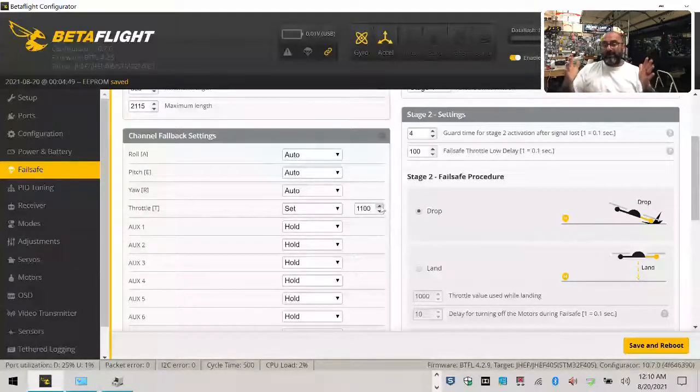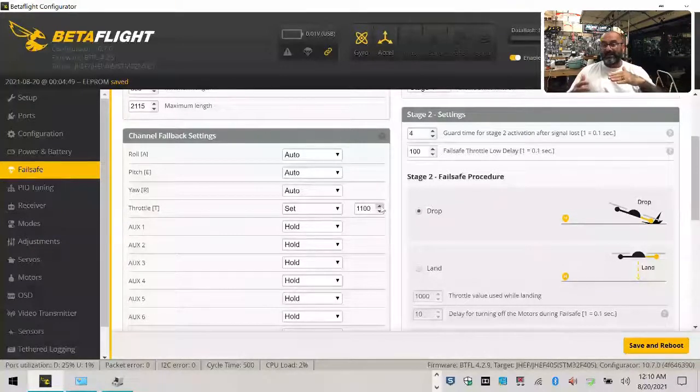So my thing here with everybody is you're not trying to necessarily save the drone more than you are trying to protect somebody else's property or person from getting hurt with your drone falling out of the sky rapidly. So I suggest that you pick a level of your throttle that does not allow it to remain flying, but rather allows it to slowly fall to the ground, just straight down. So you've got to find that out when you take off, and you'll find out where you're at, and wherever that point is, hover. Let's say it hovers at 1,100, and let's say at 1090.